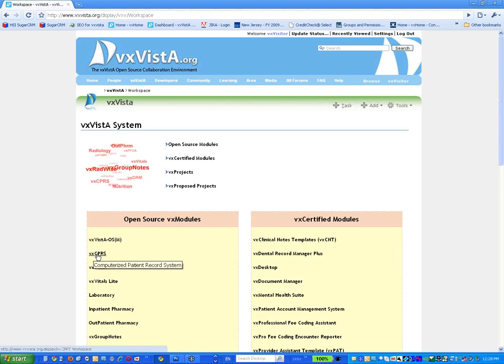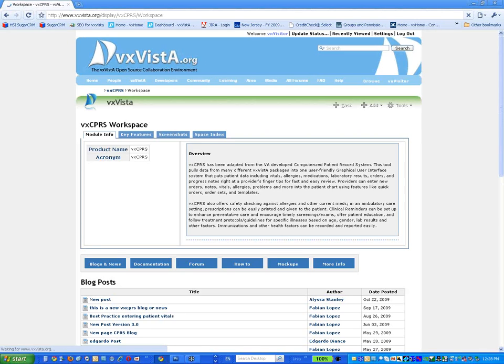But if I go to vxCPRS, you will see in the breadcrumb that the first part of your path is vxCPRS, and you are in the workspace of vxCPRS.